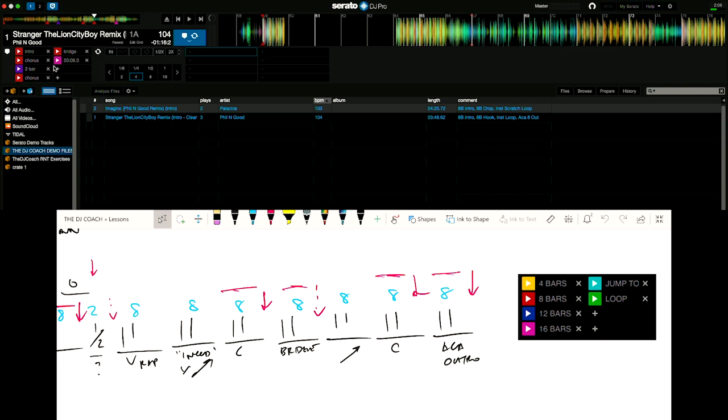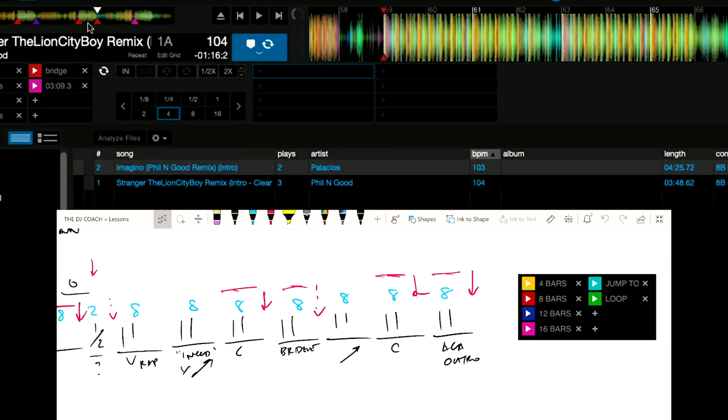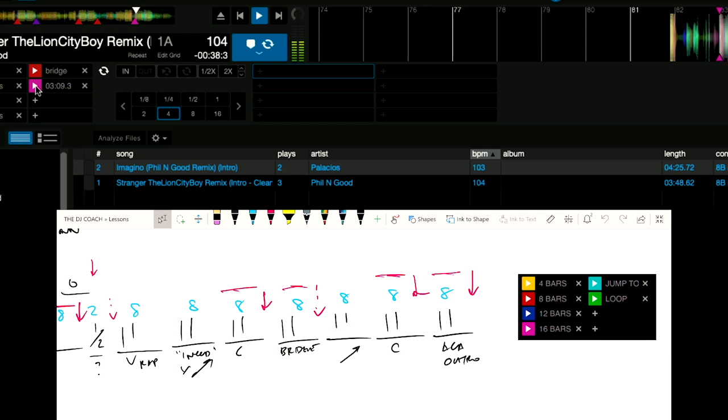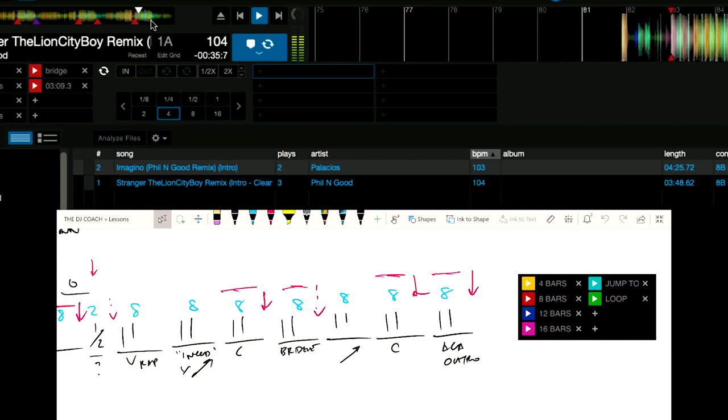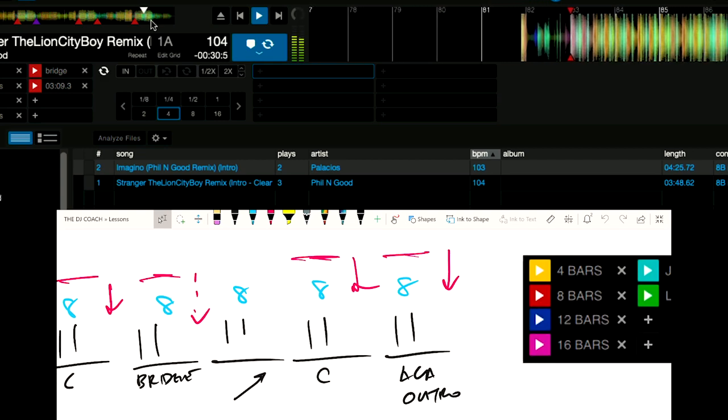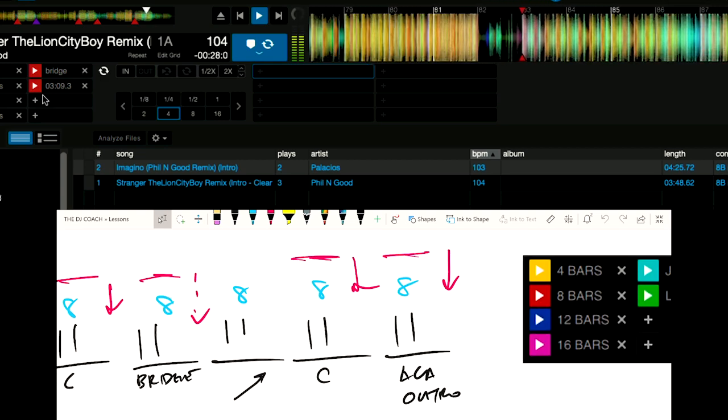So I'm going to run out of ways to set these cues. If I wanted to set cue 6, 7, and 8, I would either need to use my mouse or the shortcut I just gave you, which is Option and then tilde, the key to the left of the one. Right? And so here we go. Let's finish this map. We're almost done. This shouldn't be pink, this should be red. Although I guess I could make it pink because it's this 8 and then the acapella outro. But I'm going to separate them.